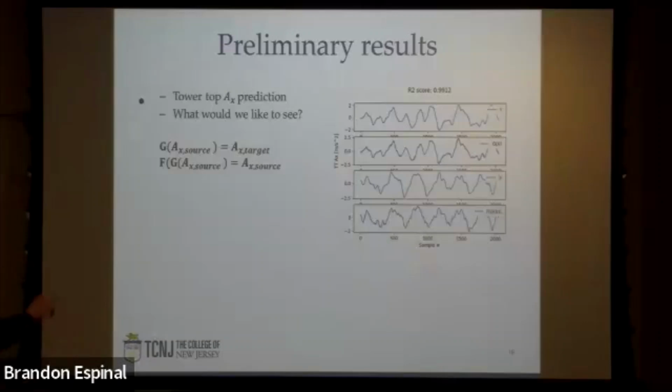And then you plug that g of x back into f to go all the way back, to see, going from x to y and back to x, does that change anything? And ideally we want our answer to be no. So we see f of g of x is very similar to x. And so that's the goal. But like I said, these are just preliminary results, and there's so much more to do to make sure that it works in all cases and all situations and whatnot.